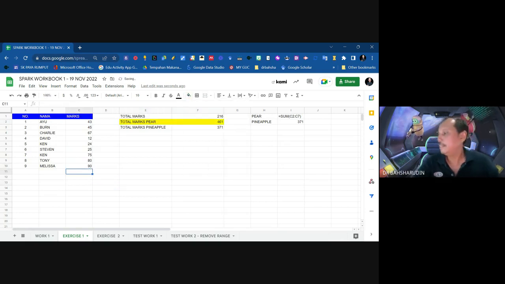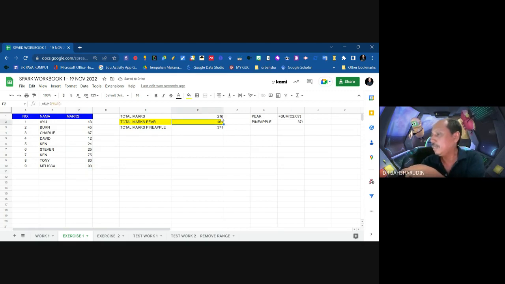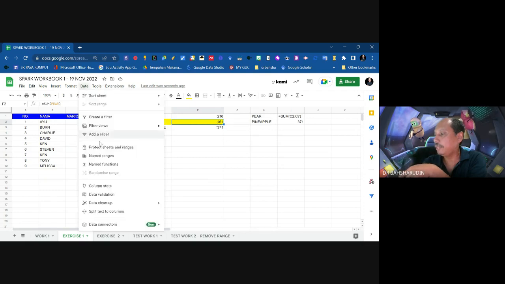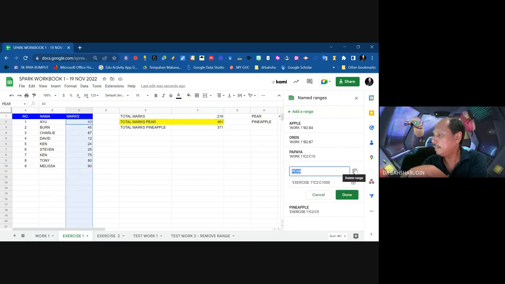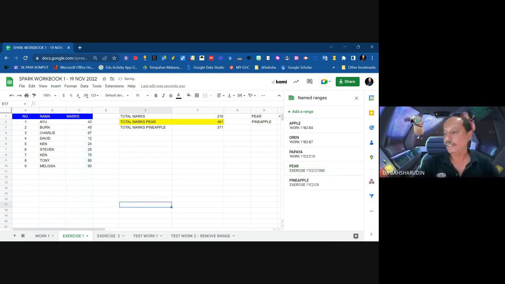See the number change. Earlier we used pear to indicate C2 until C7. After that, we edited pear under Data, Named ranges, pear, to C2 until C1000, because my sheet goes from row 1 until row 1000. Okay, that is for named ranges.